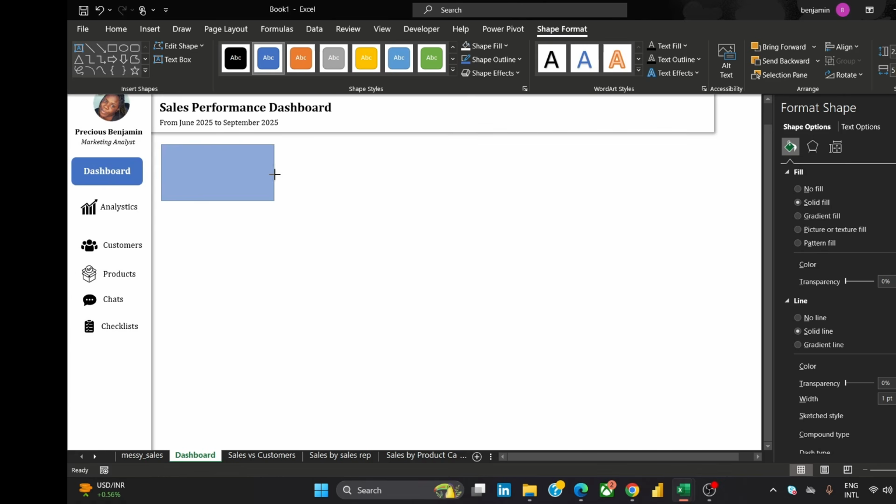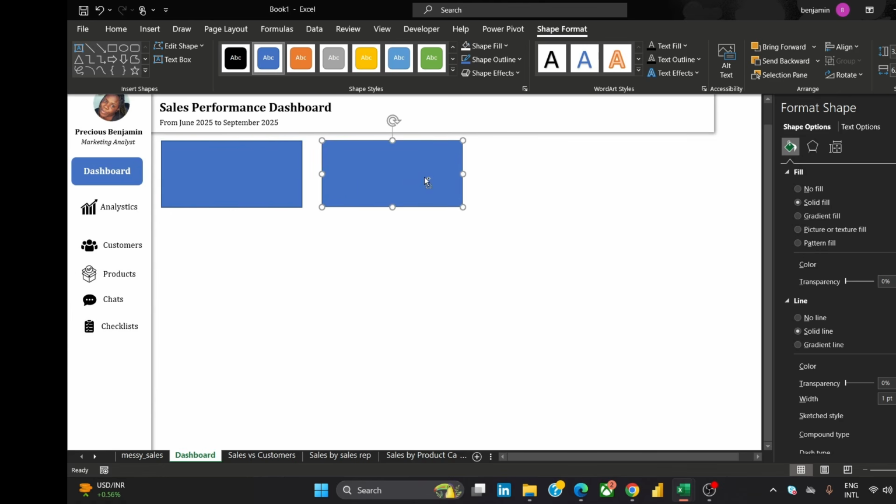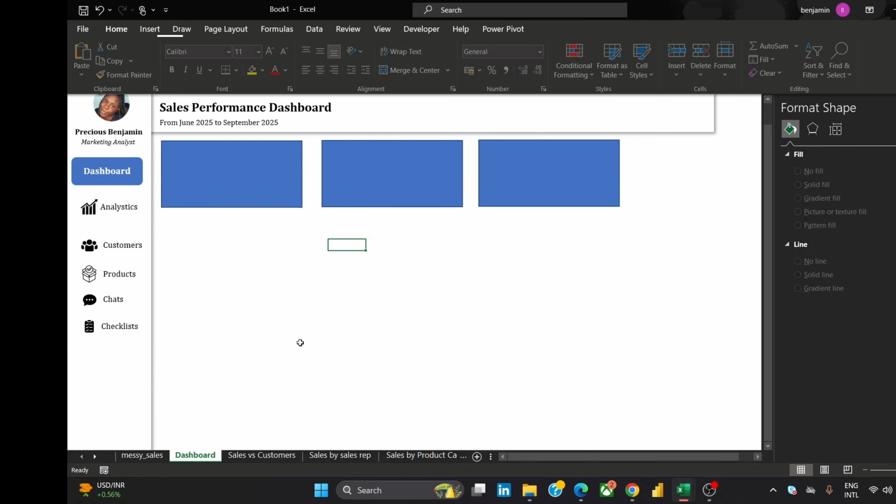Let's make this a bit longer. Then I can copy and paste this, then paste this again. So this shows our three KPI cards, right?